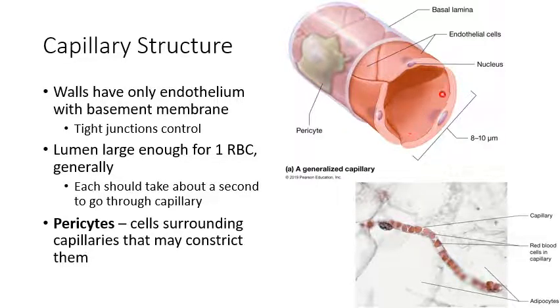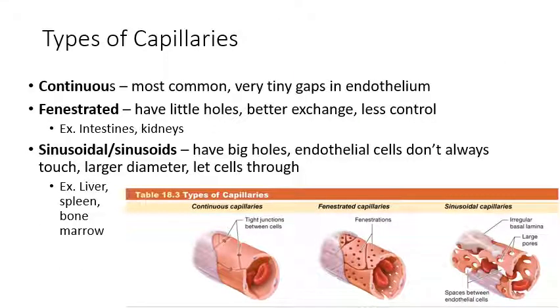Capillaries are very small. The lumen of the capillary is generally big enough for one red blood cell, so they have to go through single file. There are some exceptions to that because there are different types of capillaries and some of them are bigger. But for most capillaries, the blood cells go through single file. In general, when a blood cell is entering a capillary, it should go through it in 1 second and be coming out the other side into a venule within 1 second. You have three types of capillaries: continuous, fenestrated, and sinusoidal. Most capillaries are continuous capillaries. In continuous capillaries, the endothelial cells are pretty tightly connected to each other using tight junctions, but you do have a few really tiny gaps between them where things can cross.